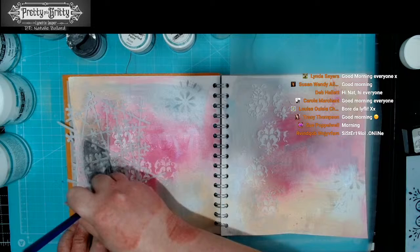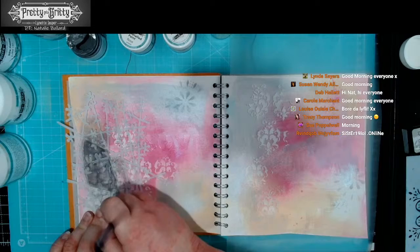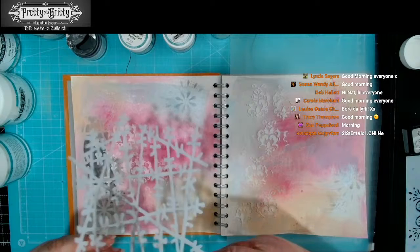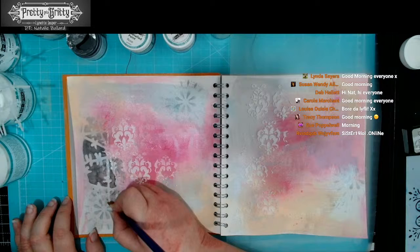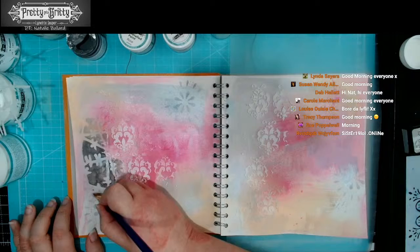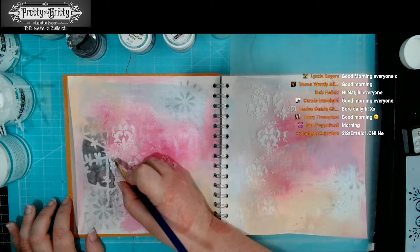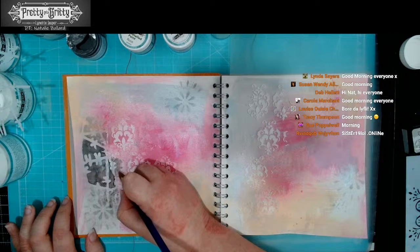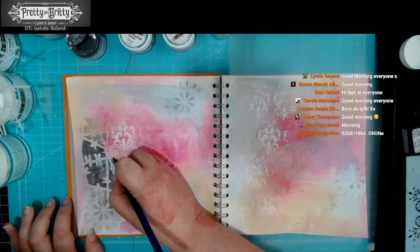Now if you've got something that's quite a large panel, like this section here, I'm just going to literally do that top section and just flick it down. Just because we're not that bold if it starts to get a bit fuzzy. Now if you lift it up and you've got some little splotchy bits like this, again, I'm just going to even that out with the brush. We can let those bits in around that, around our texture paste, just because they'll have made that a little bit difficult to get it through your stencil, like so.